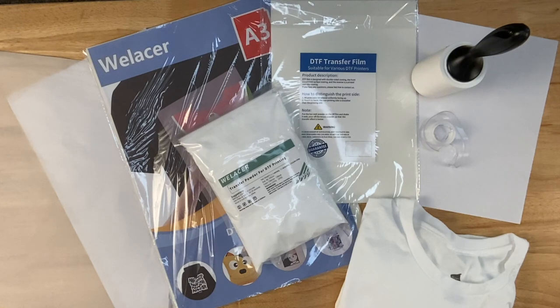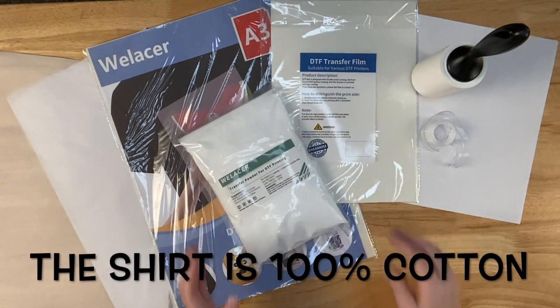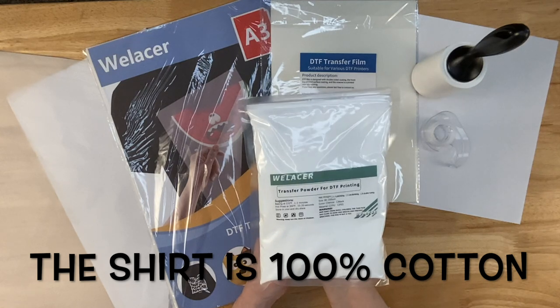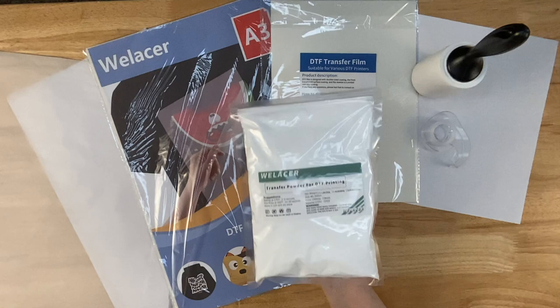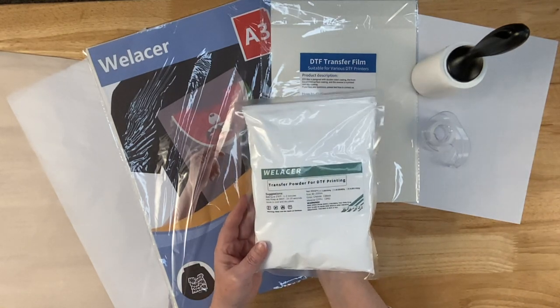Now, here's most of the materials that I'm going to use on today's video. I'm going to start with a white shirt. For my adhesive powder, I'm using this Welliser transfer powder, and this is typically for DTF printing. I'm using it for a hack, and so the instructions may not be exactly what I follow.